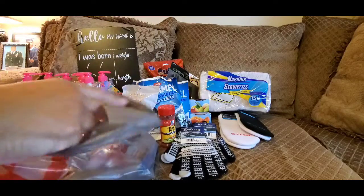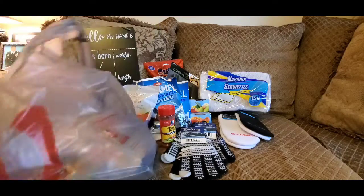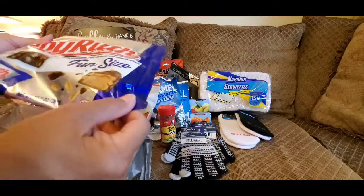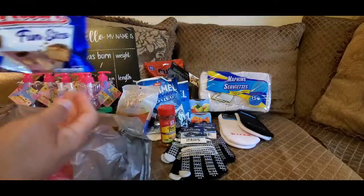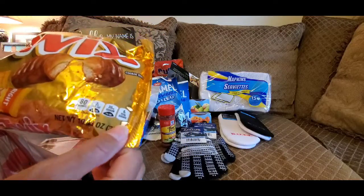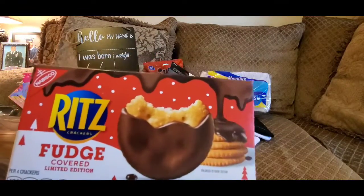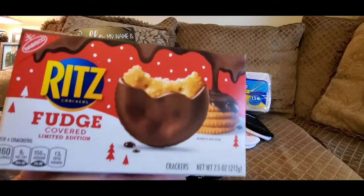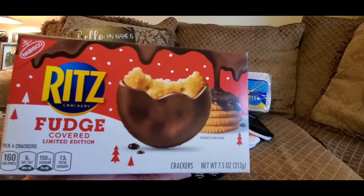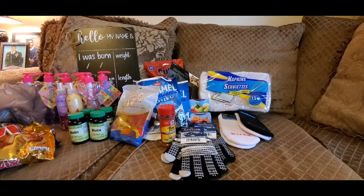I'm doing this video the day before Halloween, so if it goes up late, I'm sorry. But hopefully you went to your Walgreens and saw the deal they were running — buy one get one free on candy. This nice-size bag of Baby Ruths was about five dollars for 10.2 ounces, and then I got the second one free, so it came to about $2.50 a bag — an excellent deal. I also got Twix at 10.83 ounces. And I found these rich fudge crackers — four dollars and seventy-nine cents for a 7.5-ounce box. These only come out during the holidays and they only had a few boxes left.